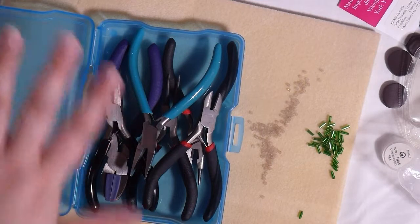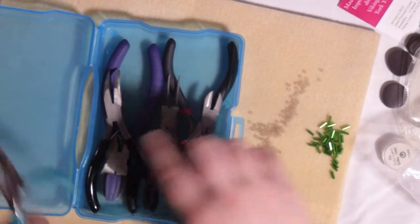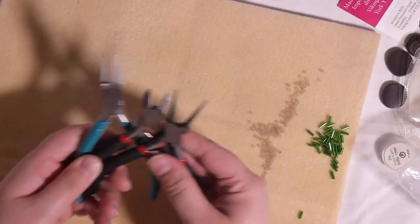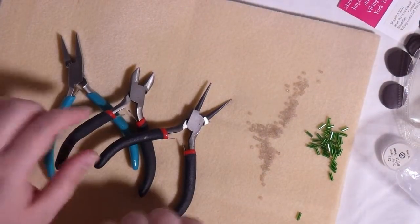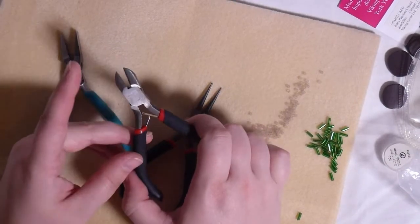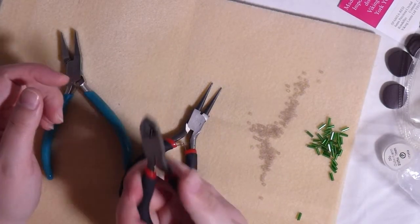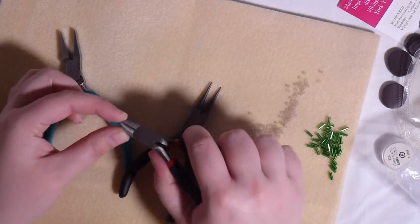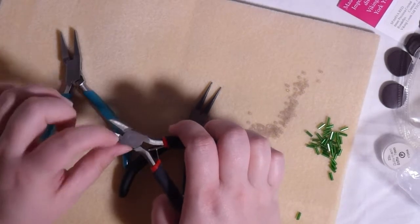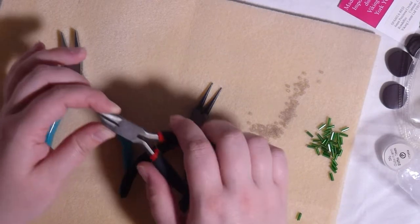I've got a couple in here, they're repeats, so don't think that you've got to have them all. If I was just starting out, these are the 3 basic pairs of pliers I would want. These are not actually pliers, these are wire cutters, so I would use this on things like tiger tail, or if I was doing wire work jewellery. Don't use these on memory wire, because memory wire is very hard and it will dent your cutters, so they won't cut anymore, and then you'll be annoyed and you'll have to buy another pair.